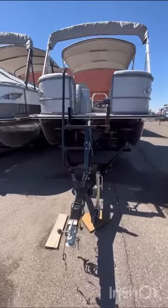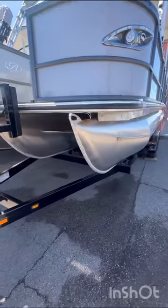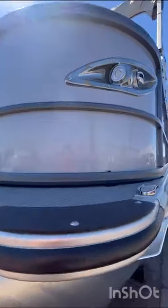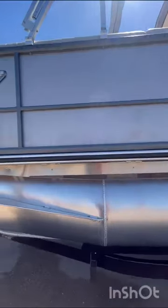Let's give you guys a quick walkthrough of the outside, starting with the trailer that sits on a VM Custom. This is a tandem axle trailer, really high quality, well built. And this is going to be the light gray coloring with the Aruba Blue accents — it's a really nice looking boat, and it has the gray textured railings.